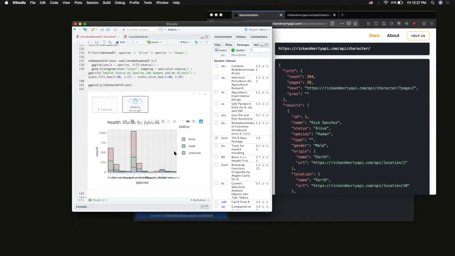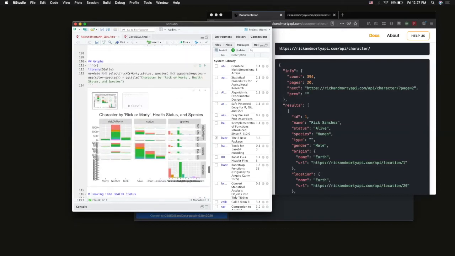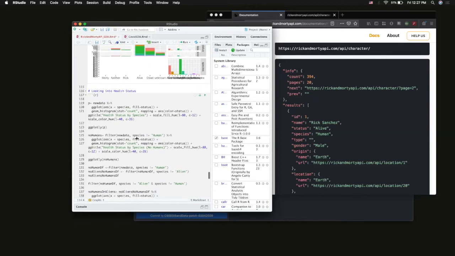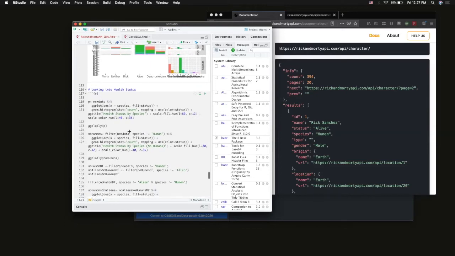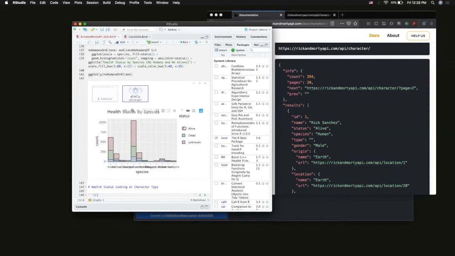Now, one nice thing about this is, before, we ran into this issue where this is just an image that it's outputting, so I can't get any more information from it. But when I use ggplotly, and I'll come back and explain this a little bit more, I have this key, and now when I hover over things, I can get more information. So even if you have something pretty messy that has a lot of different levels to it, you can still dig into it, even if you can't necessarily read the labels. It makes it a little bit easier to dig into scatter plots, where maybe you have a random outlier. It makes it easier to say, hey, what is that outlier? And you see, oh, it's the alive status count.